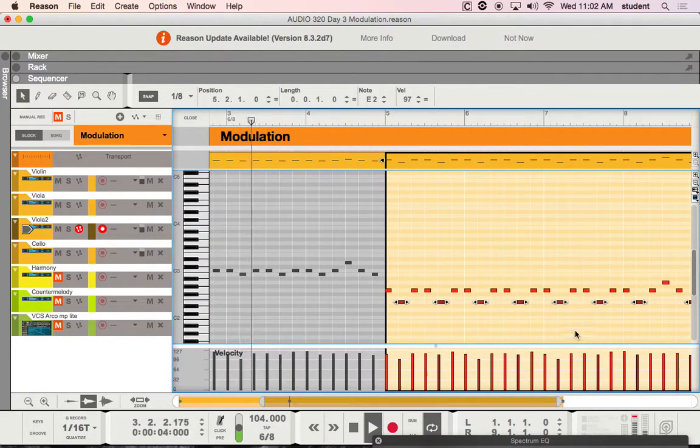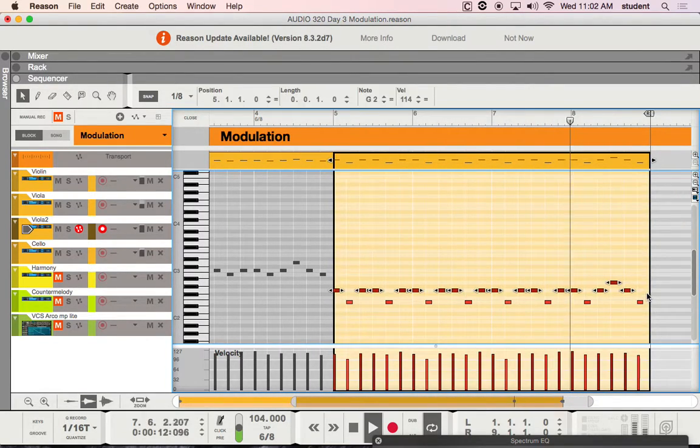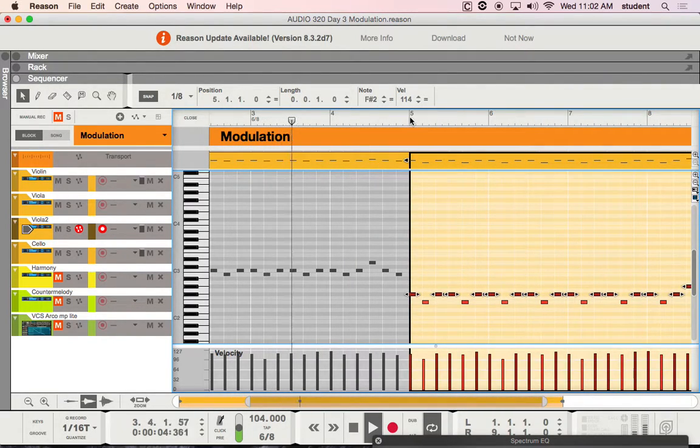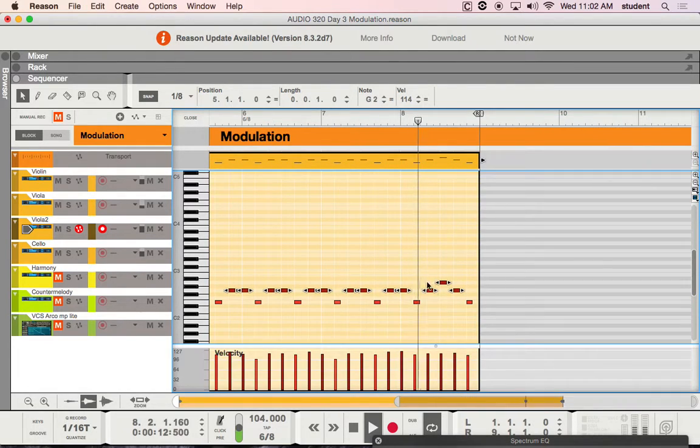So you're seeing it's the same phrase patterns, we're just using different notes to modulate. I'm going to try this too. Nope, didn't like that one as much.